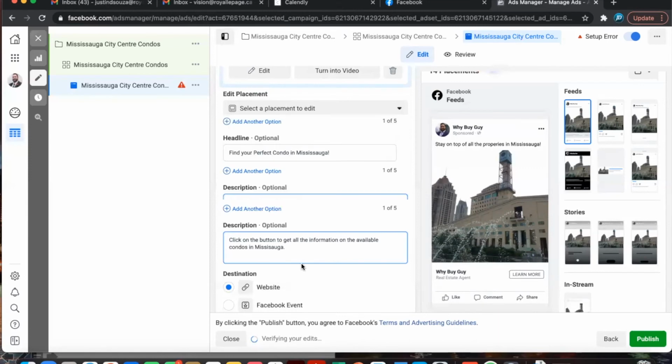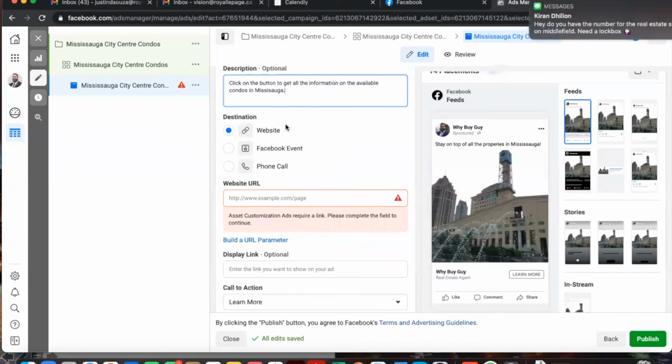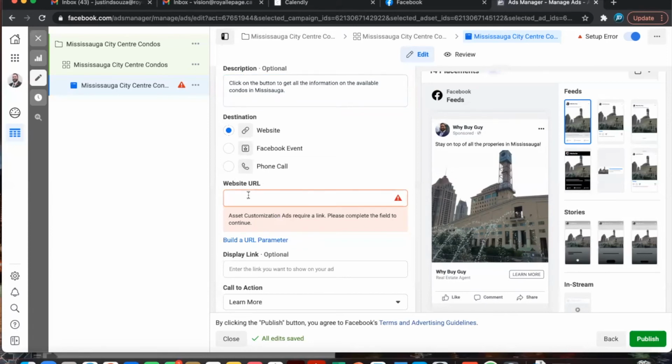Okay. And like we said, we are going to be pasting our link here. So it is a website. We also could be advertising a Facebook event, or we could have been advertising or pushing people to call us. But again, we're pushing this into our system.